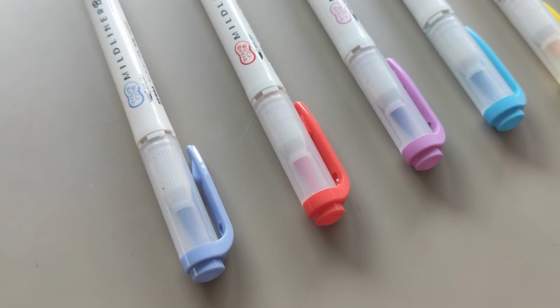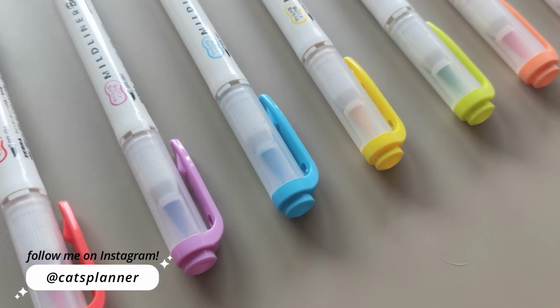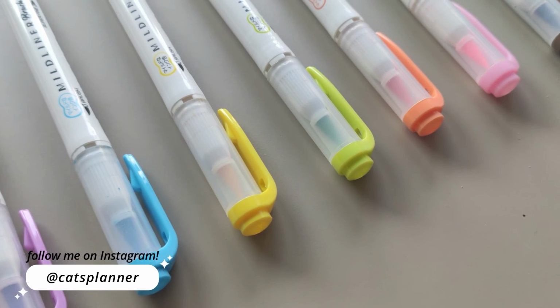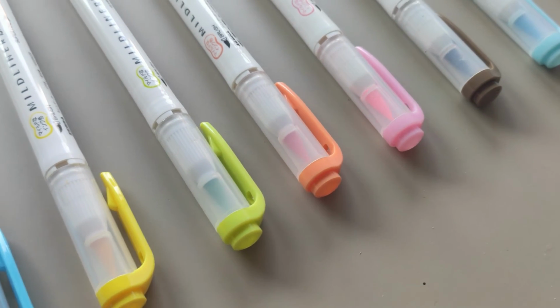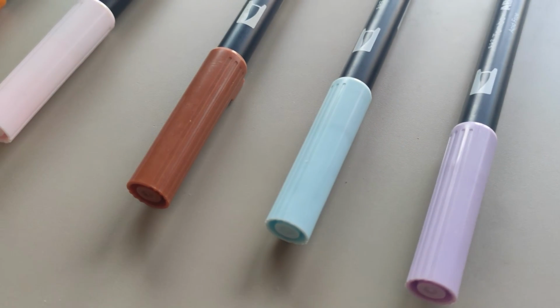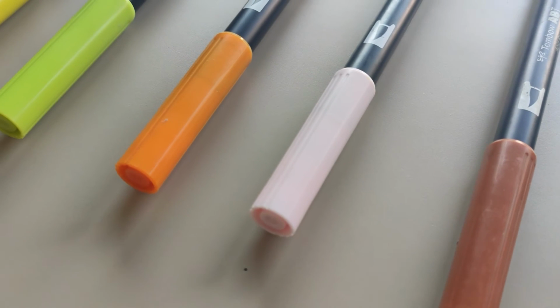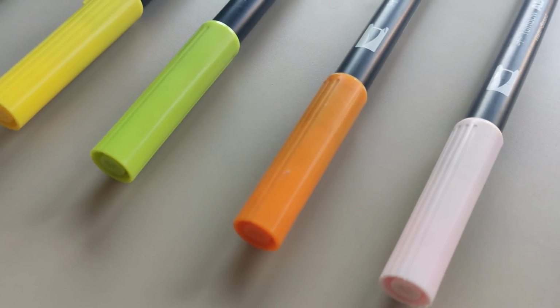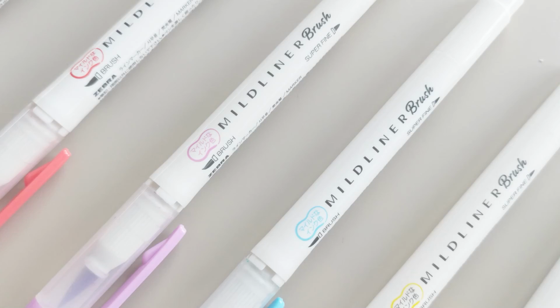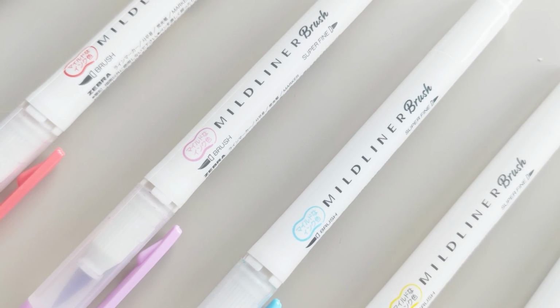Now you know all of the details about these markers, and I hope it gets easier for you to make a decision about which ones to buy. In my opinion, I would go for Tombow dual brush pens because of the huge variety of colors available. Even though the Zebra Midliner brush pen shades look softer and more pastel, 25 colors is not a lot, so if I had to choose one, I would choose the Tombow dual brush pens.